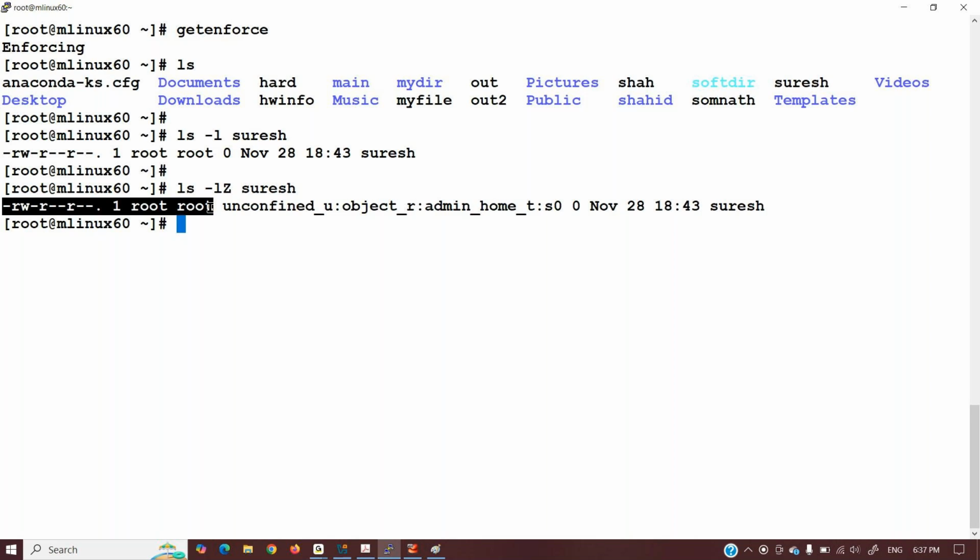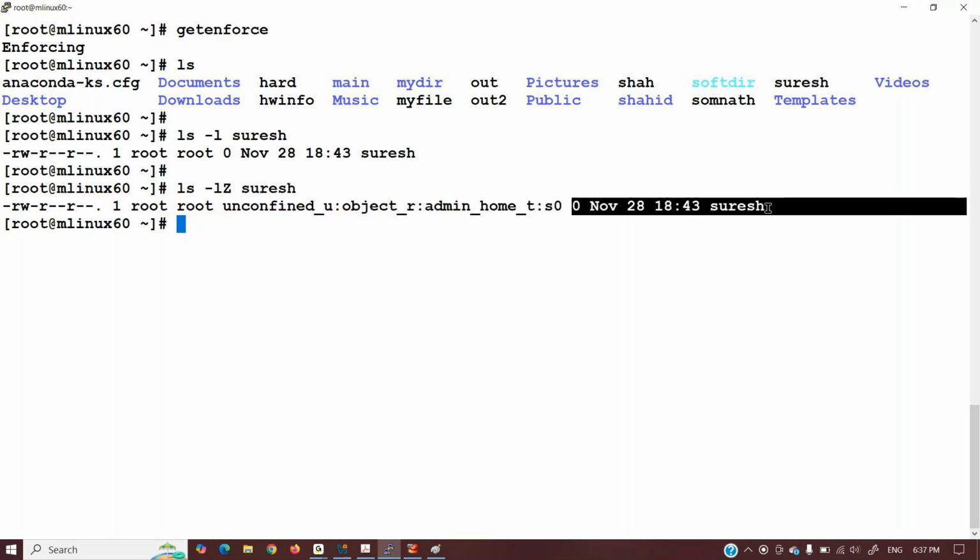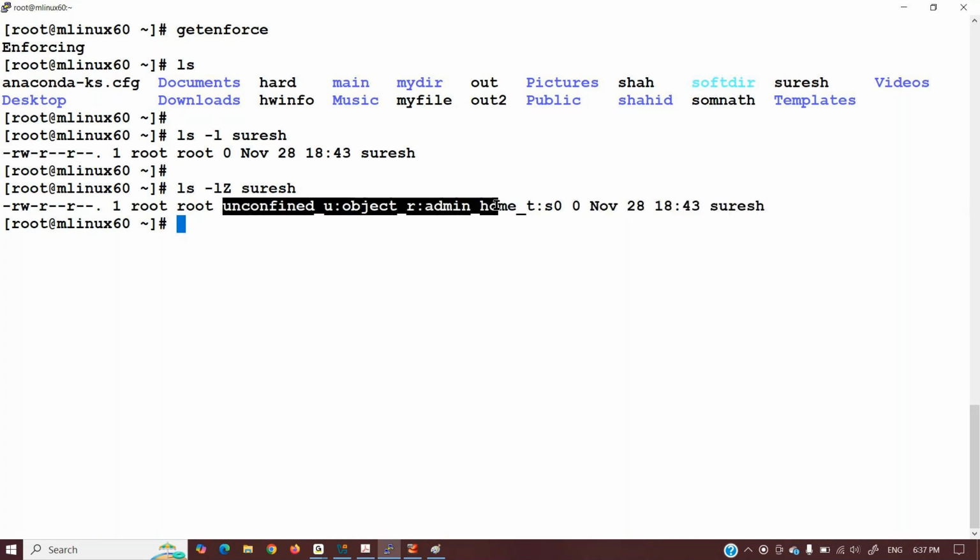See, between all your regular information, it is adding some unconfined object. So this is an object and it is protected by SELinux and only admin has the access. It says this data belongs to administrator's home directory, root's home directory. So no application it will give access because it is admin.